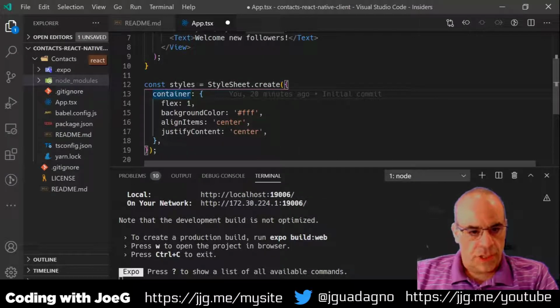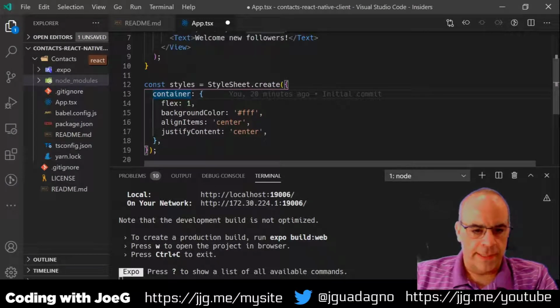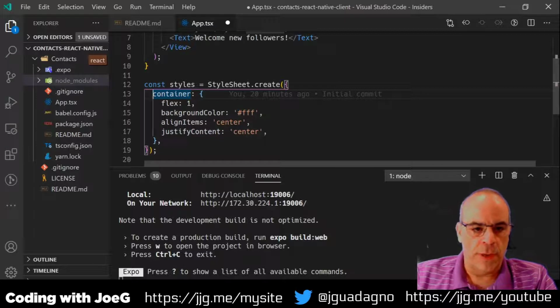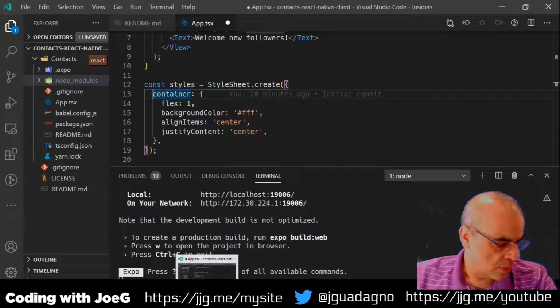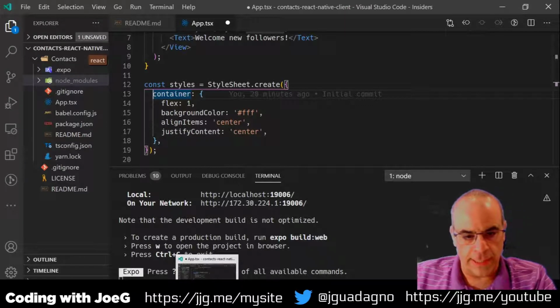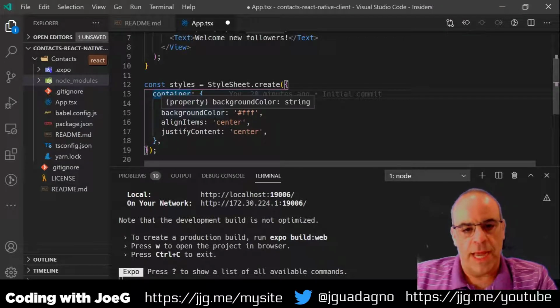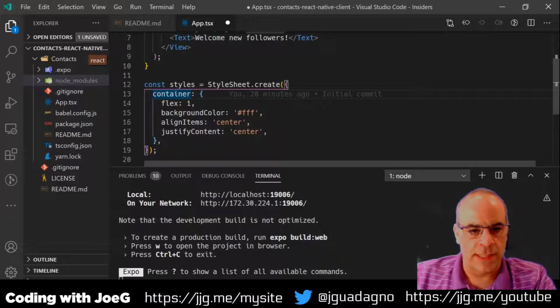Within this style sheet, we are going to create a container. This is a typical best practice or standard: you outline what your container is going to be. And I know, Chris, bear with me, I know you don't like CSS much, but this is the default out of the box. Here it supports pretty much any CSS. It will translate it.